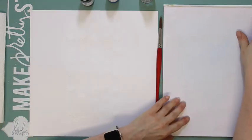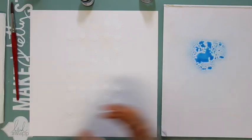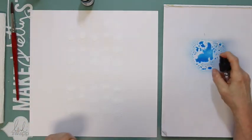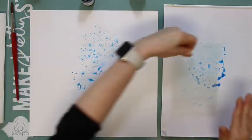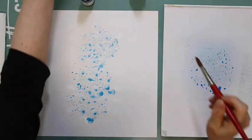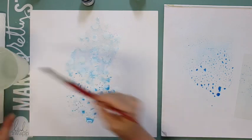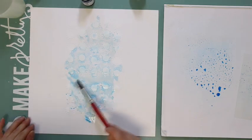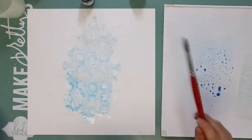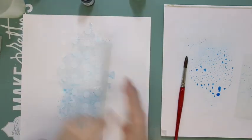I use some shimmer sprays from previous color kits instead of the Prima watercolors from the May color kit because I think a blue background matches my color scheme better than an orange and yellow one. I apply color spray on a palette paper and then I use a piece of foil to apply the color on my cardstock. Doing it this way, instead of spraying directly on the layout, I have more control over the color.